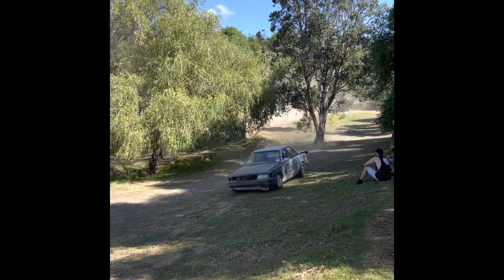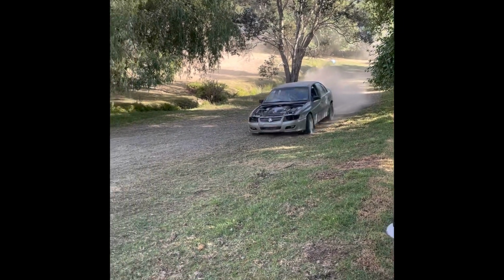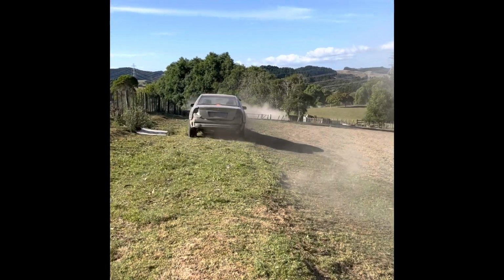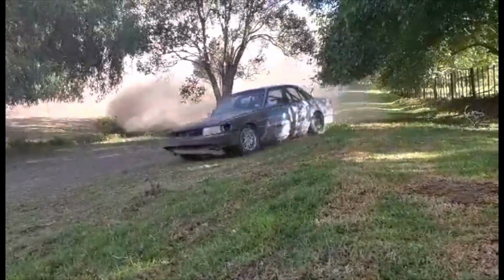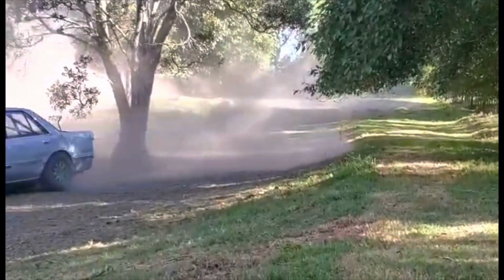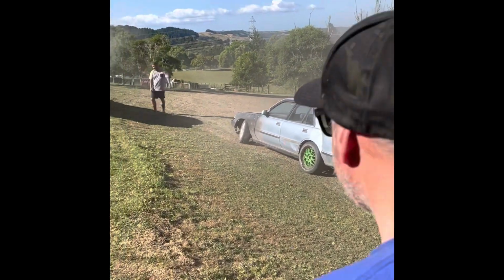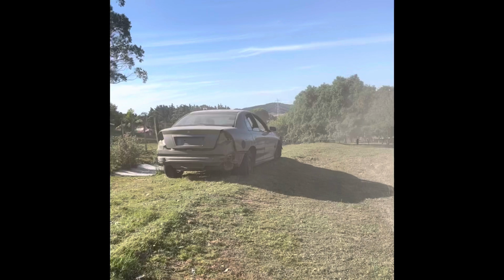Ooh, car's not happy. Cop some serious abuse today. Oh, the Commodore is taking some damage. The mighty Commodore. It's down two tyres, I think, now. Commodore, right, two destroyed tyres.